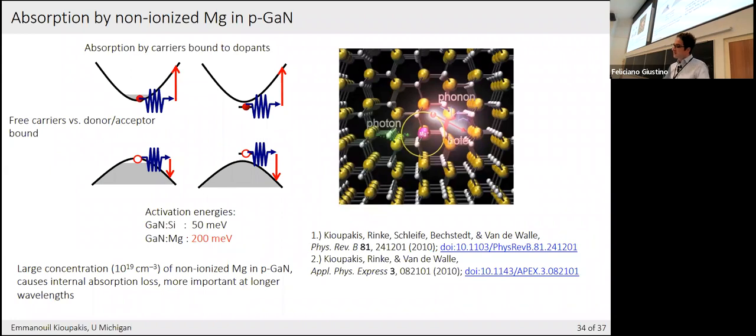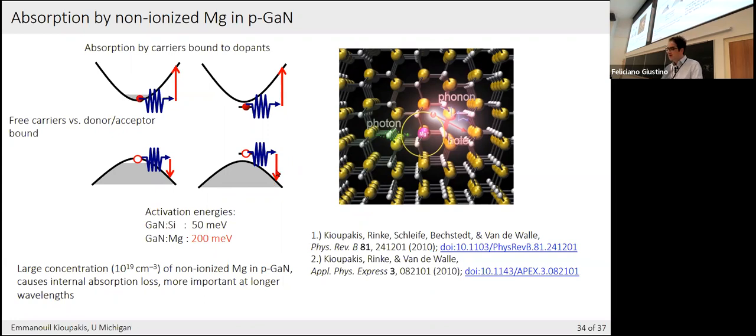In particular, what is difficult in gallium nitride is that those acceptors have a very high activation energy. So although we put a high concentration of magnesium, only a fraction of it gives you free holes. And you end up with a very, very high concentration of magnesium acceptors which are not ionized. So those holes which are here still trapped to the magnesium acceptor atoms, you see in this cartoon picture, those holes do not conduct electricity, but they can still absorb light. So even though they're not active from an electrical point of view, they are still active from an optical point of view, and they cause the optical loss.